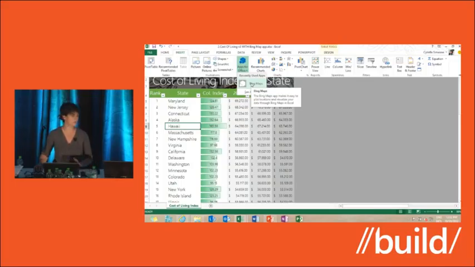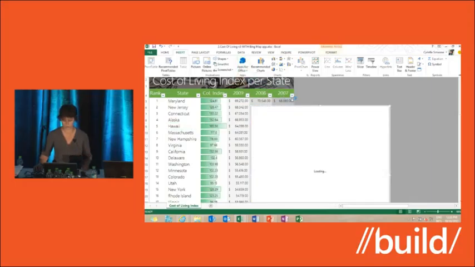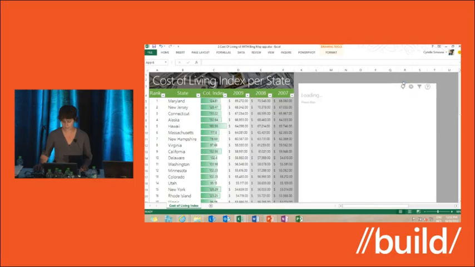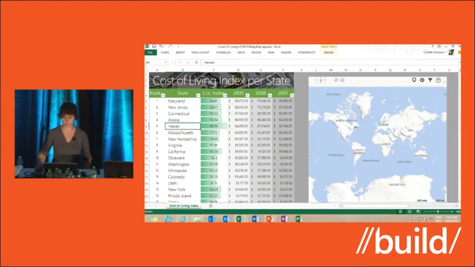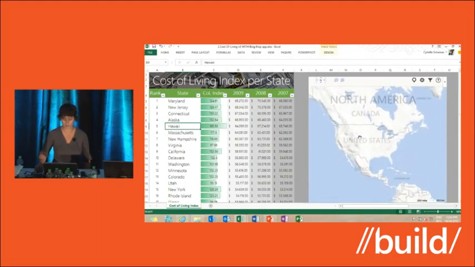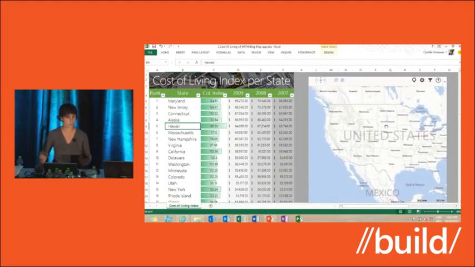In the next part of the demo, I'll show you how users can discover apps and how IT can manage and deploy apps within an organization. But for now, I just want to show you the user experience. In just one click, I can insert my Bing map right inside my spreadsheet. It's just a regular object in Excel, but because it's all web-based, I have exactly the same experience in the Excel client as I would using Bing Maps in my browser.